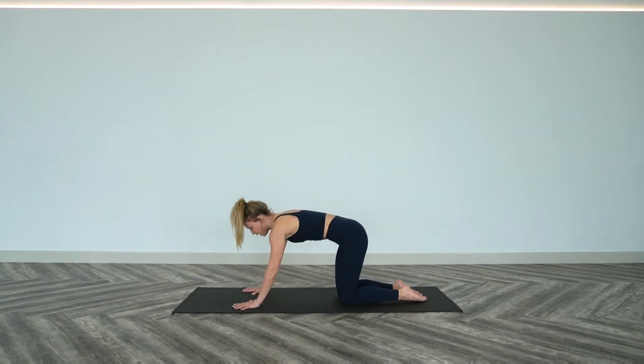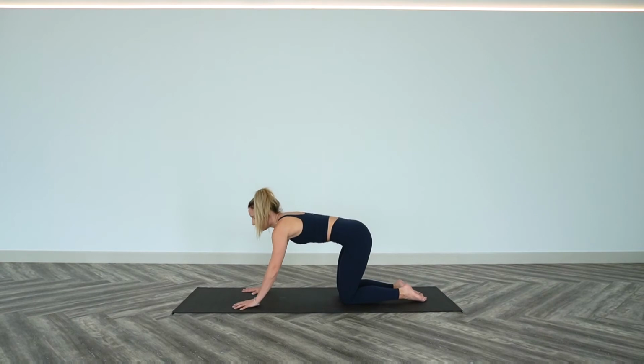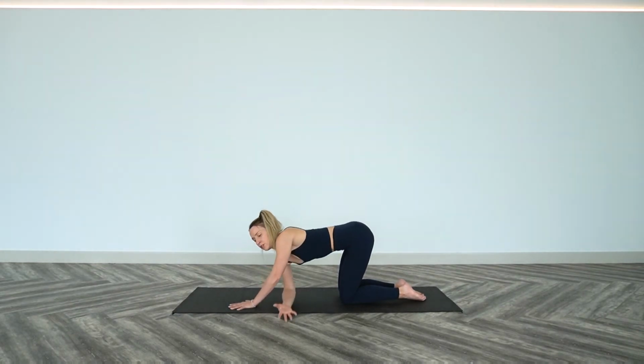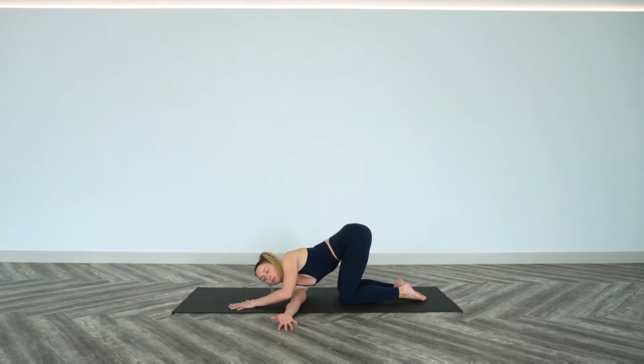Pause in your neutral tabletop, keep the arms slightly extended. Anchor through your left hand and reach your right arm up towards the ceiling. Big twist open to the right. As you exhale, thread your right arm underneath left side and lower onto your right shoulder and right ear.